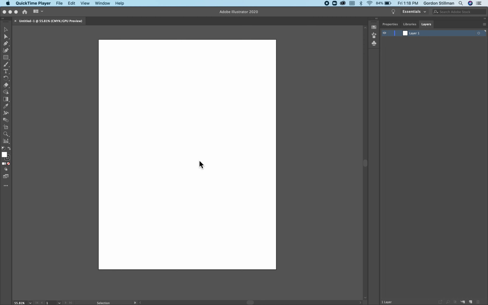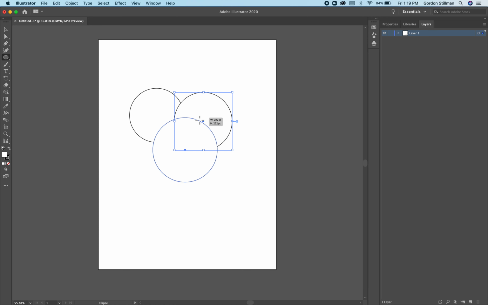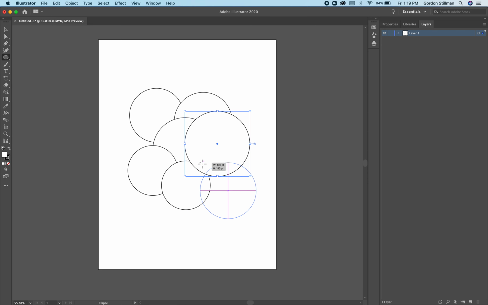In this video, I'm going to go over how to use the Shape Builder tool to make more complex shapes. First, you start out by using your simple shapes. So I'm going to draw just a couple of different circles, right? And I'm going to start overlapping them. And then what I can do with my Shape Builder tool is start to connect them and cut out parts of them as I see fit.